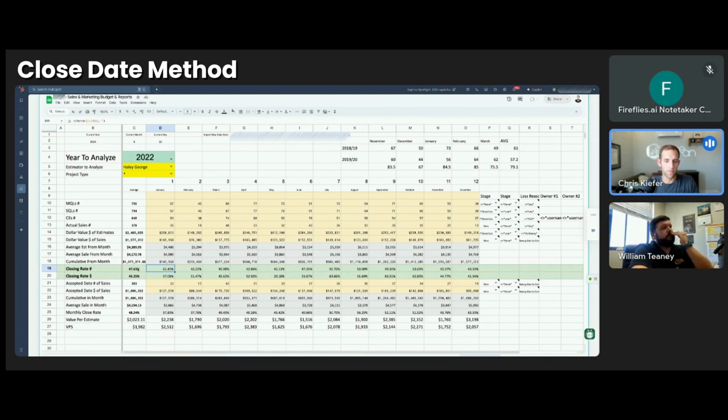So I feel like the strength of this method of calculation is it shows changes to sales reps' behaviors instantaneously. So if all of a sudden my close rate drops in this method of calculating it, I could deduce that the sales rep probably isn't calling his leads back this month like he was before, because he only closed 20% quantity of estimates that he ran. But in the next month, he could change his behaviors and all of a sudden go up to 60%, right?